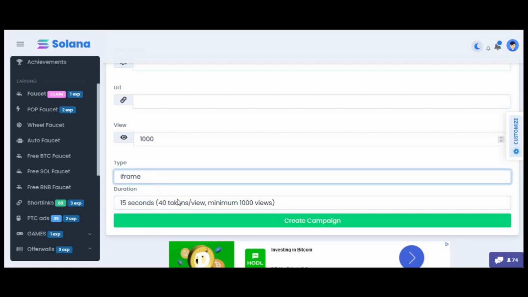Then you have here the two options of the PTC ads. We saw before that the PTC ads are divided into two types: the ones that need focus and the ones that do not need focus. If you want your ad to be looked at actively by the user, you need to click here on iframe. If you want instead that your ad will open a new window and the user can do whatever he wants in the meantime, you just need to click here on window, and you will have to pay 10% more.